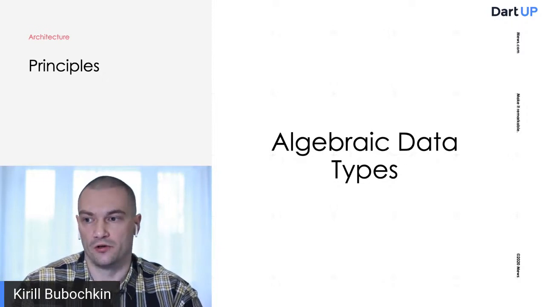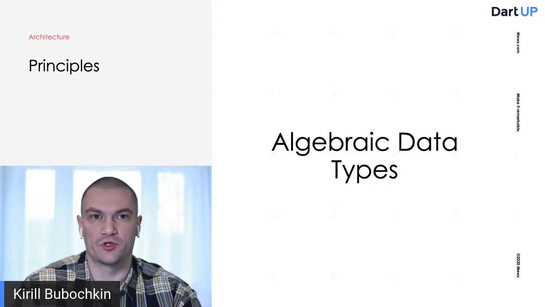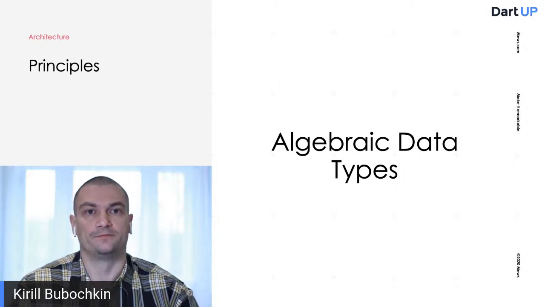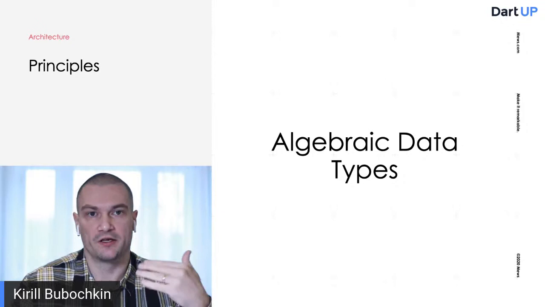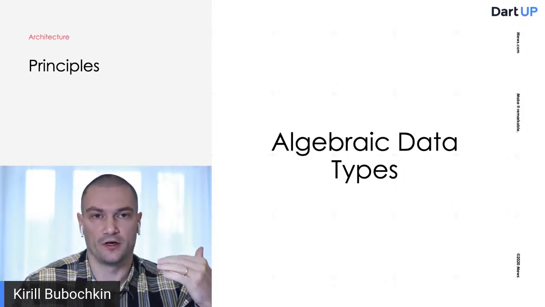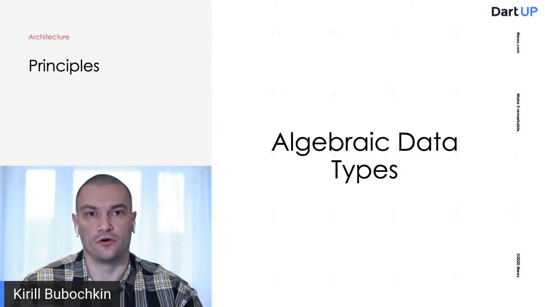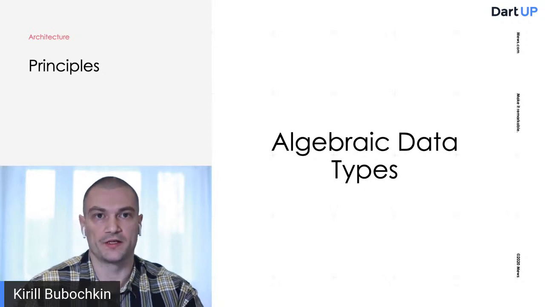For example, for us, that means that we use coproduct types, or how they're called, like sealed classes, which is basically a sealed hierarchy of classes where your class can have a limited number of child classes. We are using it for states the BLoC can be in, or for events that can be emitted to blocks.